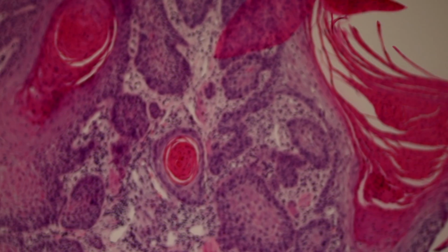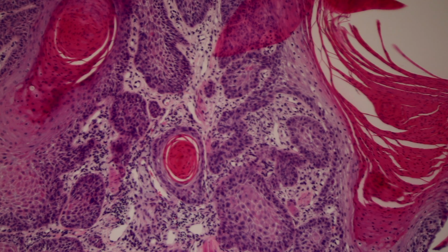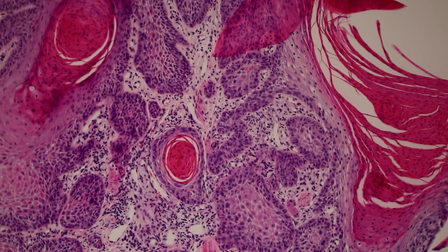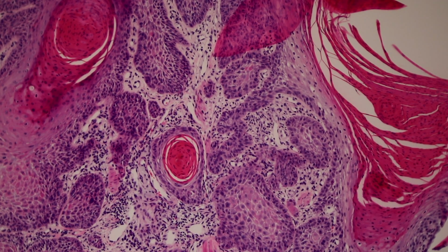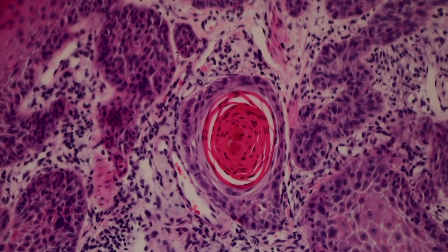And let's look at those. The degree of cytologic atypia can vary quite a bit in squame, and that's one problem. When it's obviously markedly atypical, it's a little easier to tell that it's squamous cell carcinoma, but some of them can be relatively bland and glassy, and that can create a problem. This little nest of keratinocytes that has perikeratosis in the middle is called a keratin pearl, this swirl of perikeratosis.